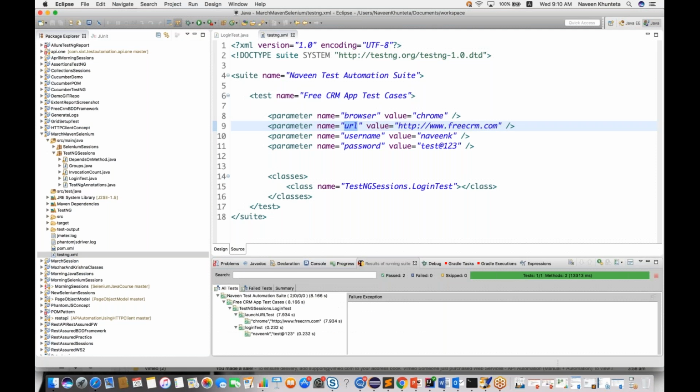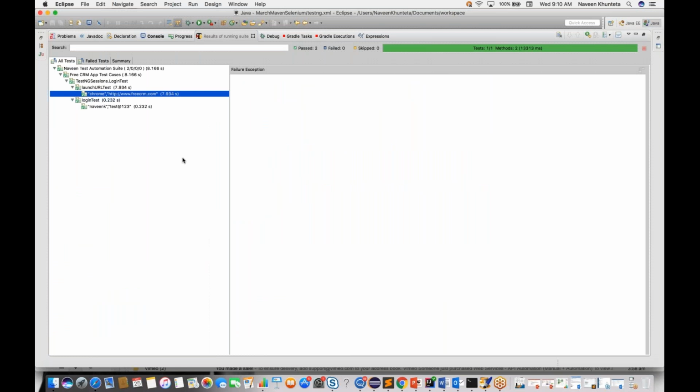Both the test cases passed. If you see the output result, Chrome with URL parameter, login test, Naveen K is the username and the password. So this is how we do parameterization in TestNG.